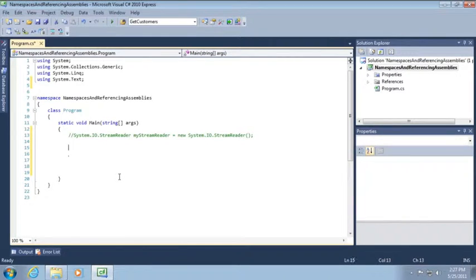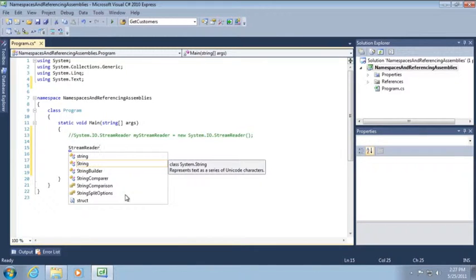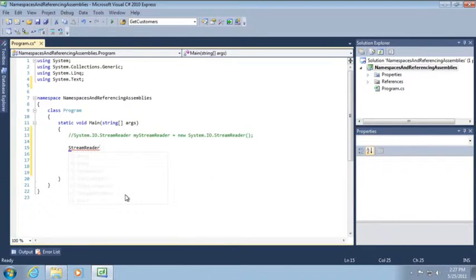Okay, so let me delete that and show you another way to go about doing all this. Start over. This is I think a better approach because your hands don't have to leave the keyboard. So again, I know I need StreamReader. I just may not remember, first of all, if I already have a using statement that includes the StreamReader's namespace, or I may not even remember which namespace StreamReader is in. So I can do this. StreamReader, again, it underlines it with the red squiggly line saying I can't find this. I see the little blue dash under the S, and so now I'm going to hold down the Control key and the period on my keyboard, Control, period.